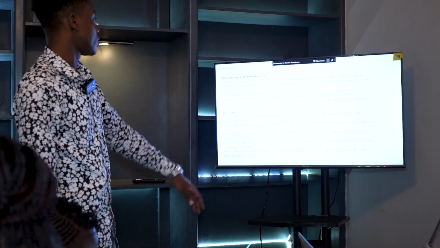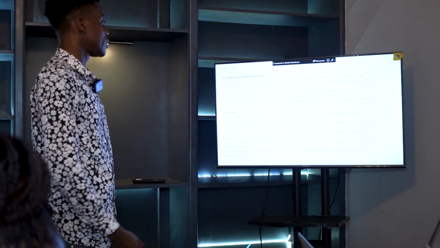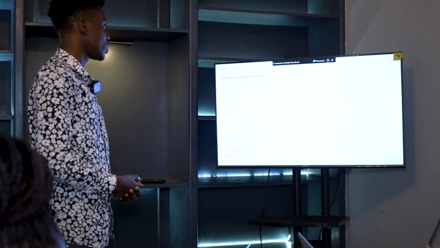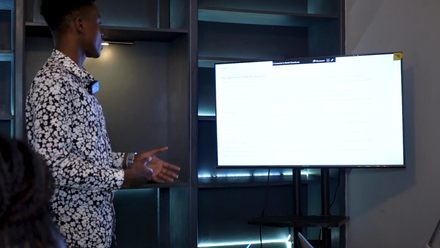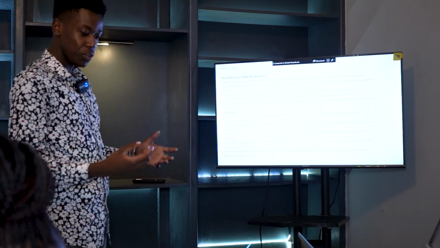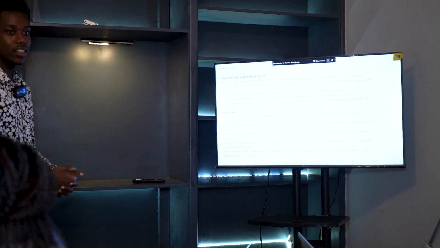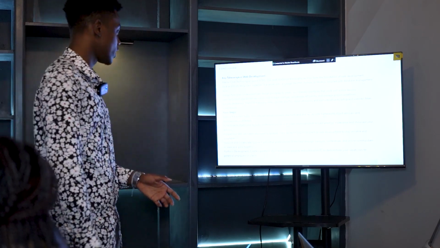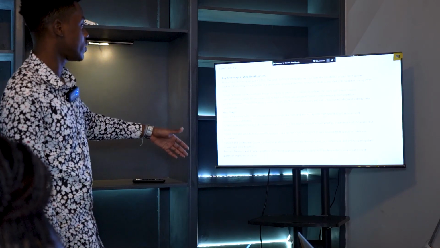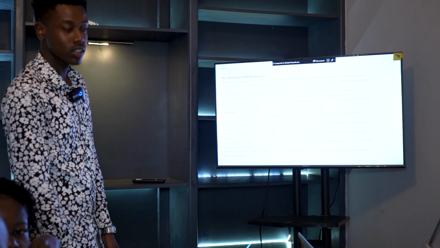So the next step is to explore advanced topics. You can dive into advanced concepts like frontend and server-side frameworks, cloud services, and microservices architecture. You can build projects. If you can format a Word document, you can do HTML. It's just a small step further. And then you can expand your skills as a code developer.